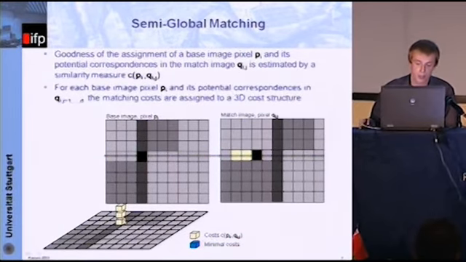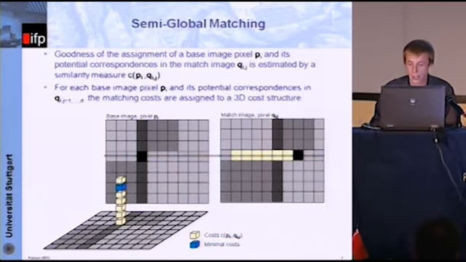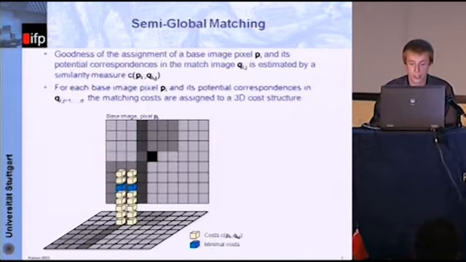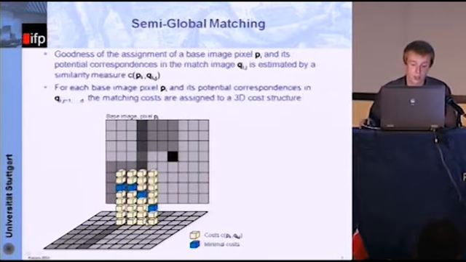Each of these costs is stored in a so-called 3D cost structure. So we assign it in there, and for sure we can do that for every pixel in the base image. Somewhere along this cost string you have your minimal costs. And now you could say, okay, these minimal costs represent somehow my best disparity estimation.